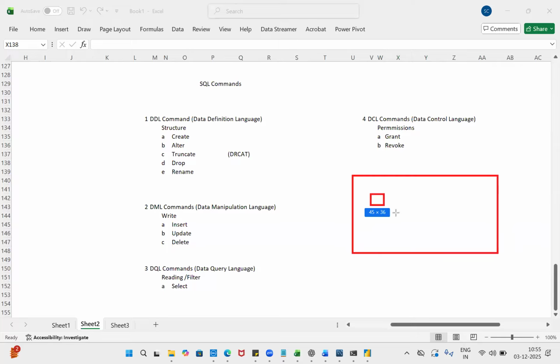This is one organization. In this organization, there are two departments. One is your IT department and another one is your HR department. Now let's understand, there is an employee who is newly joining this organization.